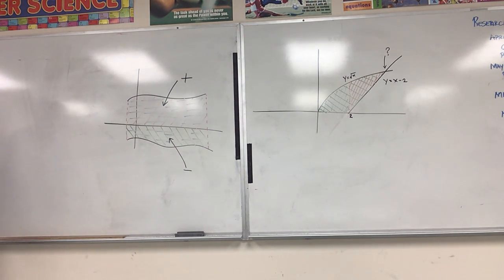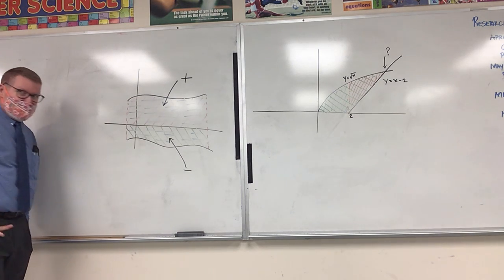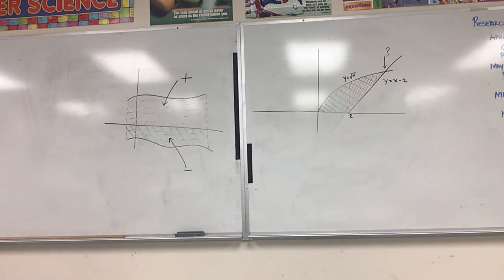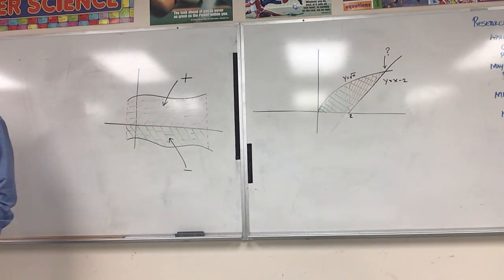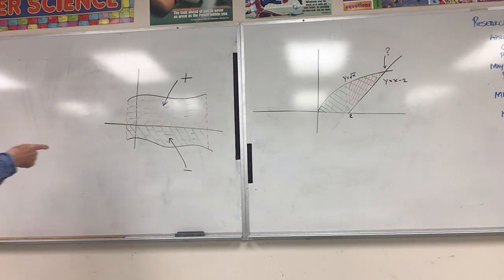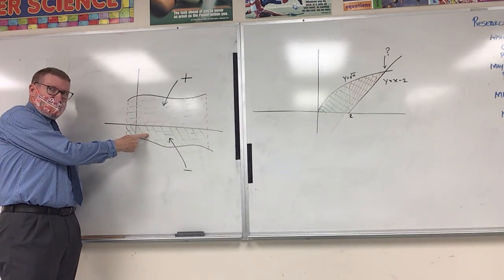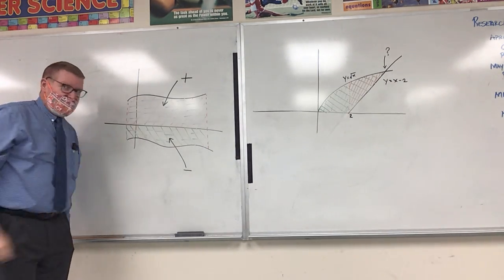If I were just finding the area underneath this curve, what would I use? How do I find area underneath the curve? Antiderivative or integral. All right, the integral, and that's always the area between the curve and the x-axis. If I had this curve here, it would again be between the curve and the x-axis, but this curve would have a negative value, and this curve would have a positive value.